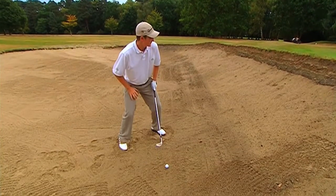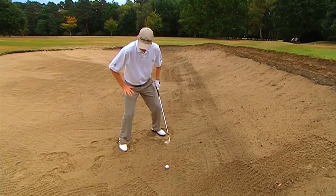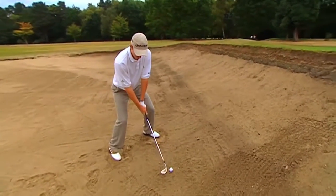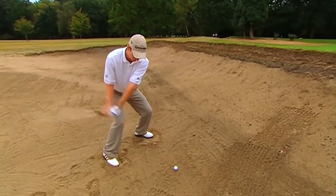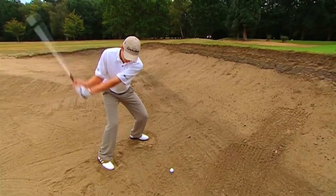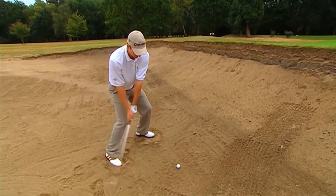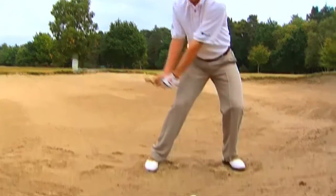So having set yourself in this position, the other key thing that I think about is just getting myself lower to the ground. And the reason I do this is to help the club swing nice and shallow through the sand. And because the club's swinging shallow through the sand, there's more loft staying on the club through the moment of impact. This way, as you can see.